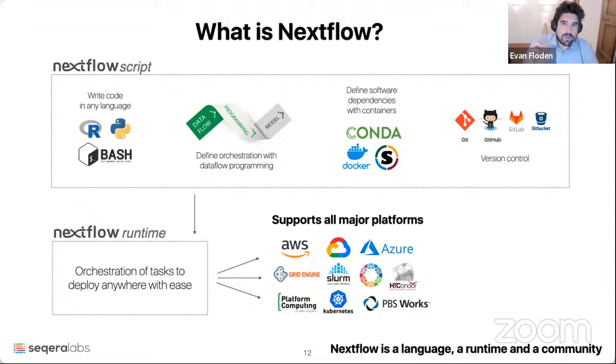Nextflow, as well as being a language, is also a runtime. So it's also the executor of the pipeline itself. And you have a bunch of different ways to run a Nextflow pipeline. You can run it locally on your machine. You could submit it to a Slurm cluster. You could submit it to the cloud. In each one of those situations, the Nextflow pipeline itself remains the same. So essentially, the underlying code of the workflow is identical. And where you submit the pipeline is really just dependent on some configuration.